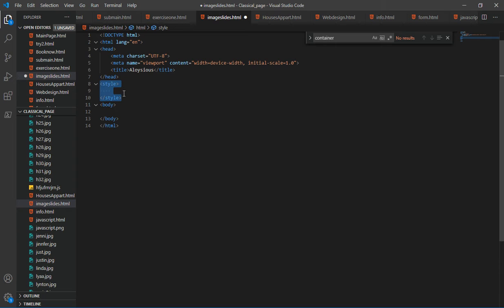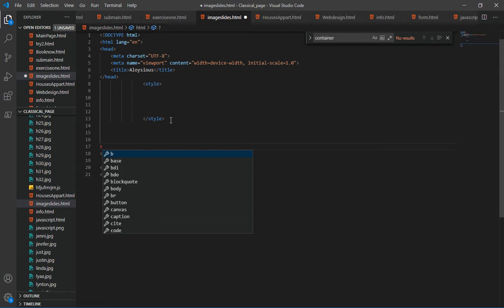In between here we are going to write our CSS, and then we are also going to write our JavaScript in between here.